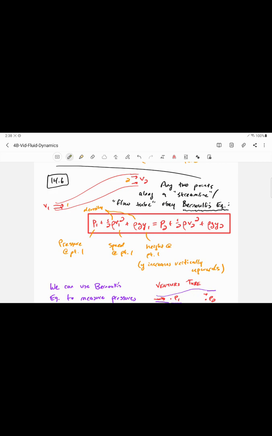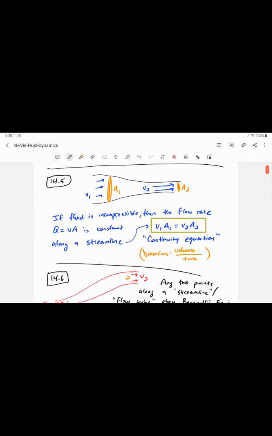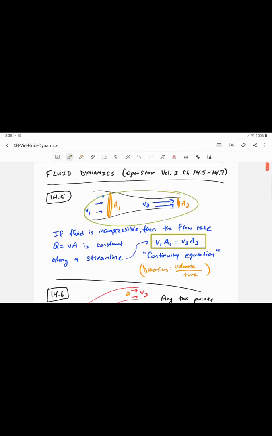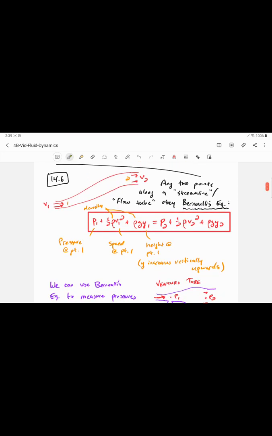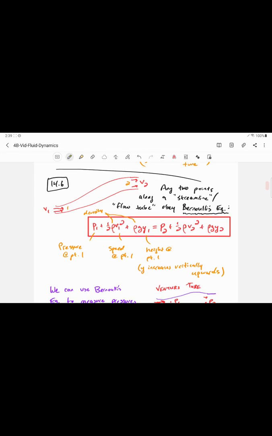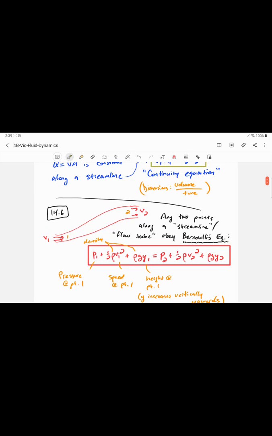so the next section looks at streamlines in a little bit more generality than before. So this was a streamline in that, if you tracked a little bit of water right here, entering through this area right here, you could track that amount of water as it flowed through the tube. You could do that for any little piece of the water or for the whole pipe. This is called a streamline, and Bernoulli's equation is a statement about these streamlines. So there's also some terminology here: the fact that we have a streamline means we're talking about laminar flow.